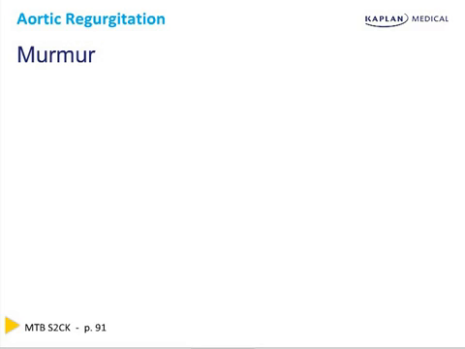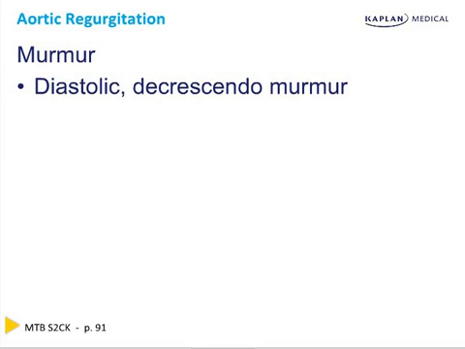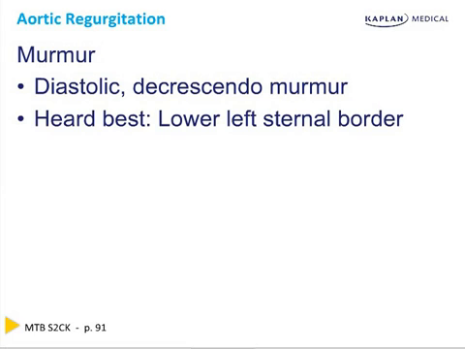It's very easy for them to play audio recordings for you on Step 2. It's a computerized exam, and you have to hear lub, psh, lub, psh, lub, psh. That's me acting out all the murmurs. Wait till I get to vowel sounds. It's heard best at the lower left sternal border because it travels down the root of the aorta, which goes like a cane curving around the thoracic aorta, goes curving down, and then the stick part of the cane goes down along the lower left sternal border.